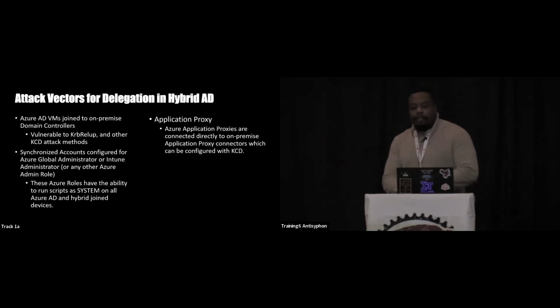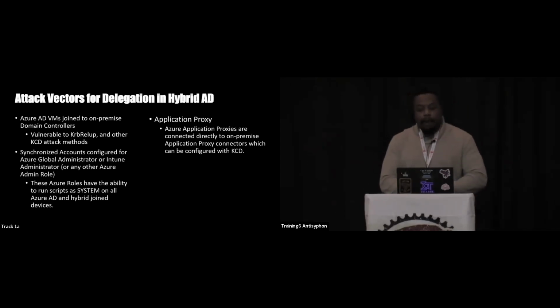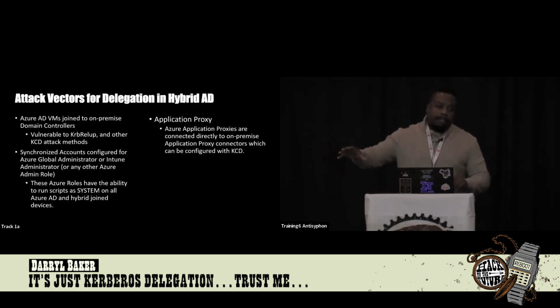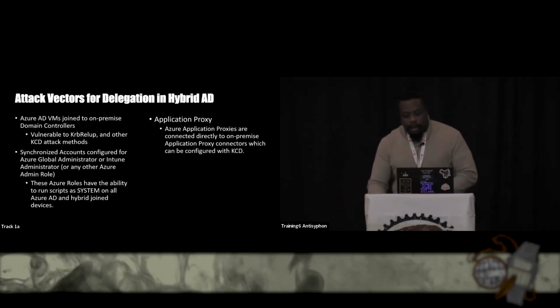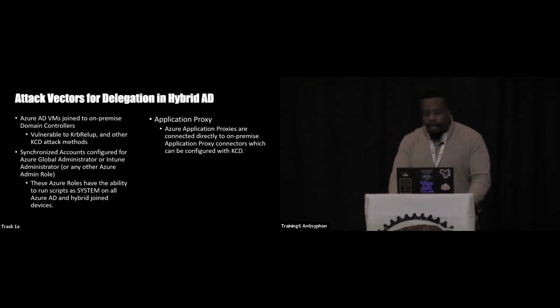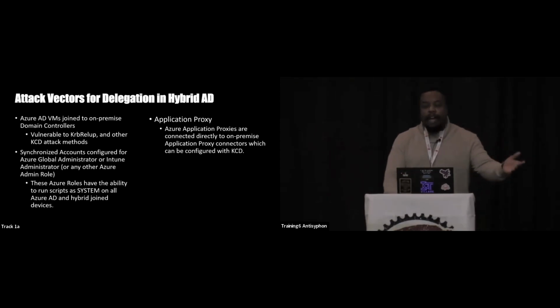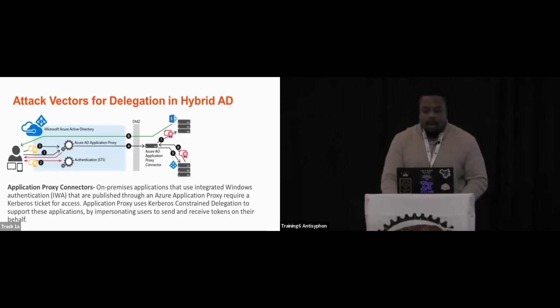Another piece that I have been looking at recently, and I'm currently working on a little side project, is around application proxy. What the application proxy does is it allows you to put a proxy in front of your applications that you have either in Azure or on-premise, and authentication happens through Azure in order to get access back to these applications. What's interesting about it is when you're talking about applications that you're hosting on-premise, you have two different types of applications. You've got modern apps that use authentication methods like OAuth, but then you've got these legacy apps as well.